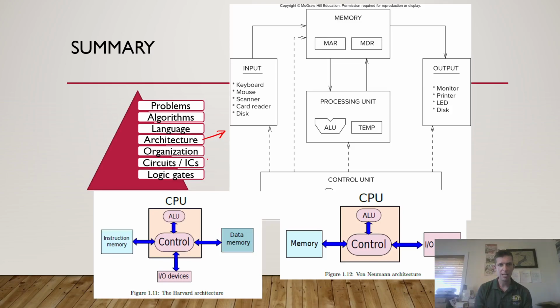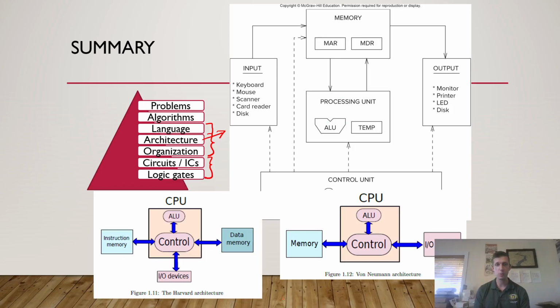I mentioned how EE360 by and large dealt with these 2 lower layers of the pyramid, our logic gates and our circuits, and we were able to use those to build things like D flip-flops and multiplexers and even finite state machines. Over the course of this course, we'll focus very heavily on these 2, and to a lesser extent, this one right here, these 3 layers of the pyramid. The organization has to do with how those circuits come together to make things like our memory, our processing unit, and the von Neumann architecture is one example of how those larger units connect together to make our computer.